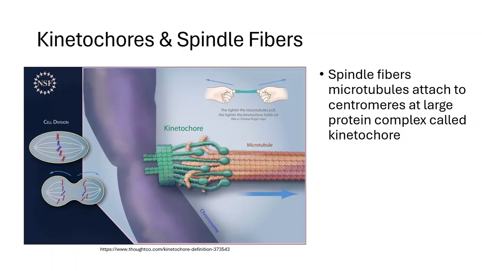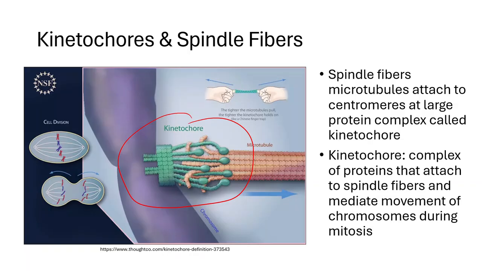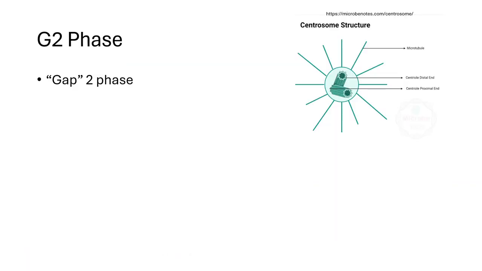Let's talk about the centromere for a second and what's going to happen later in mitosis. You're going to have this structure formed at the centromere called the kinetochore. The kinetochore is a complex of proteins that are going to bind to the centromere, and they're also going to bind to microtubules, which are these proteins that make up the spindle fibers. When the microtubules are bound to the kinetochore, that's going to allow the spindle fibers to pull the kinetochores and pull centromeres of these duplicated chromosomes apart. So this is where the actual movement's going to happen during mitosis. And the reason why I go over this is there have been one or two free response questions on the AP test where they talk about kinetochores.